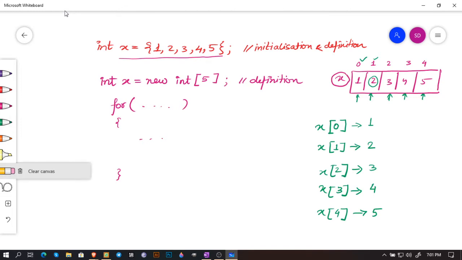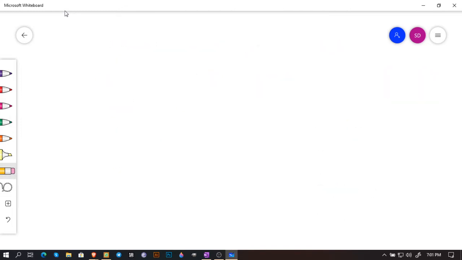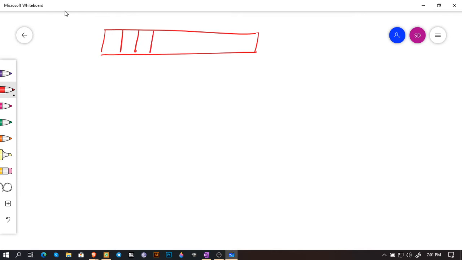Let's say I have this score array which I had defined: 1, 2, 3, 4, 5, 6, 7, 8, 9, and 10.